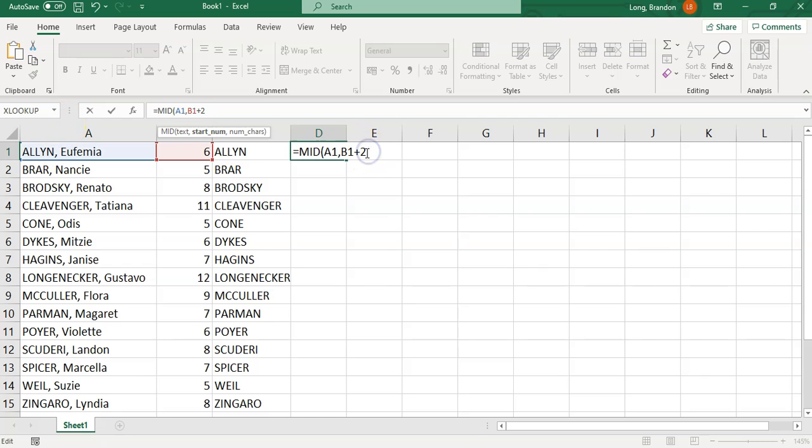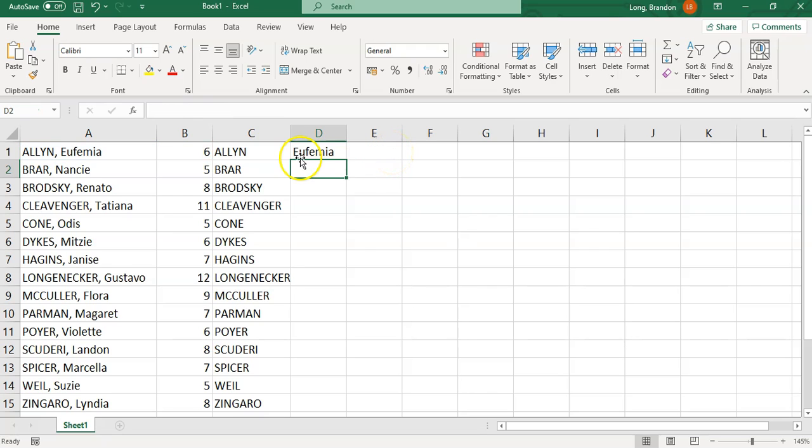And then the third thing I'm going to put after that is how many characters do you want to copy for? Now, whatever's left over is what I actually want to copy. I don't want to have to work out how long each of the names are. So I'm just going to put down a number like 100. So copy 100 characters 2 places after the comma, and that way it'll copy everything that we need. So copy from the middle, from wherever the comma is, +2 in this case. Maybe you don't have a space, then it would be +1. So copy +2 for 100 places. And that will get me the name.